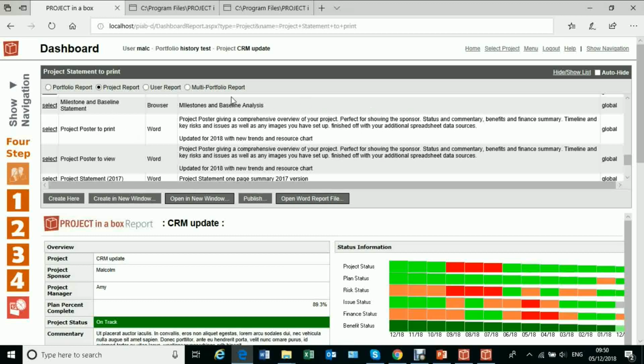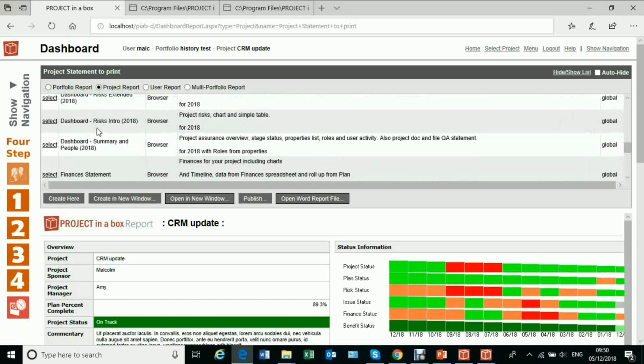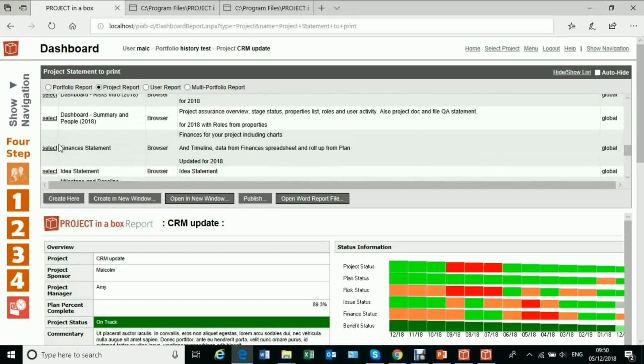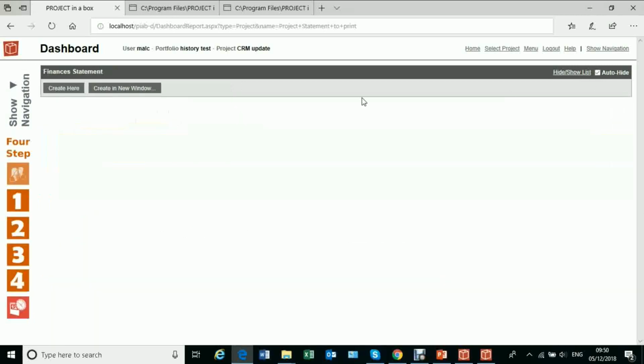You'll see at the top here, and we actually refer to this as the dashboard in the browser interface, it's got those sets of reports that you can choose. So we're in the project report area here, and we could produce, for example, the finances statement, and create that here. And we have this thing which allows us to auto hide this away so that we can use more of the space to see the report that we're generating.